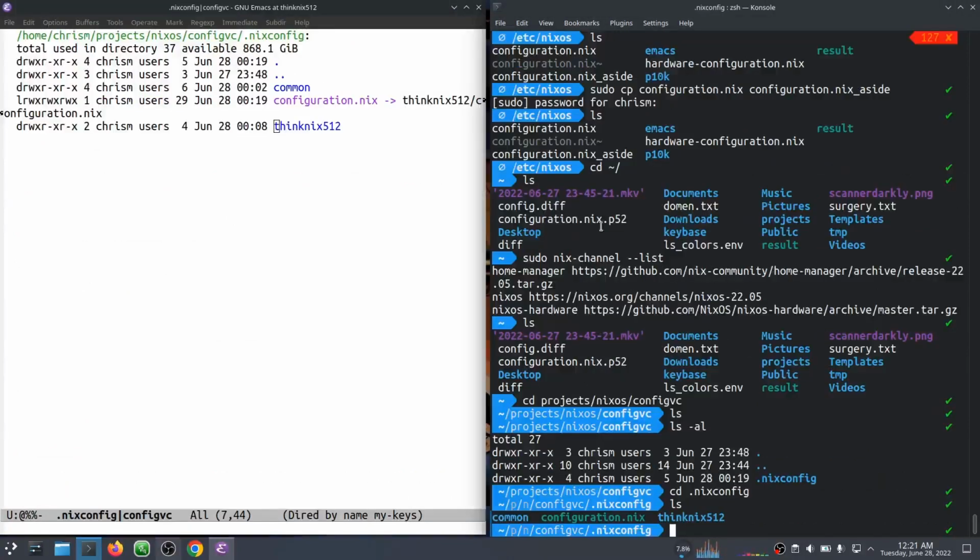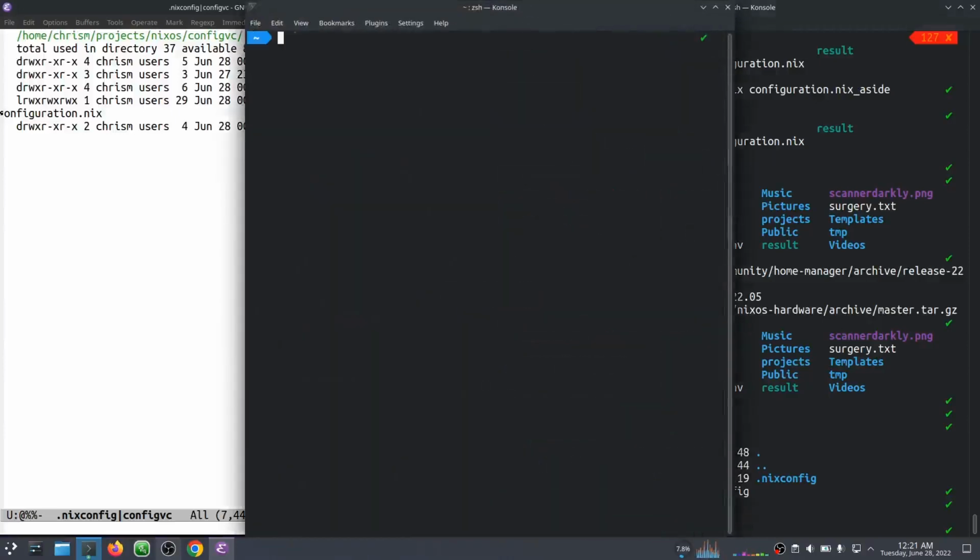Yeah. So I've already, of course, done this before, so I already have an actual Nix config that I've checked into a repository here, but I'm going to move that aside for now. It should have roughly the same contents as what I just did, but we're just going to make sure that the steps outlined in the video, not just the intent, work. So I'm going to move this one that I know works aside.